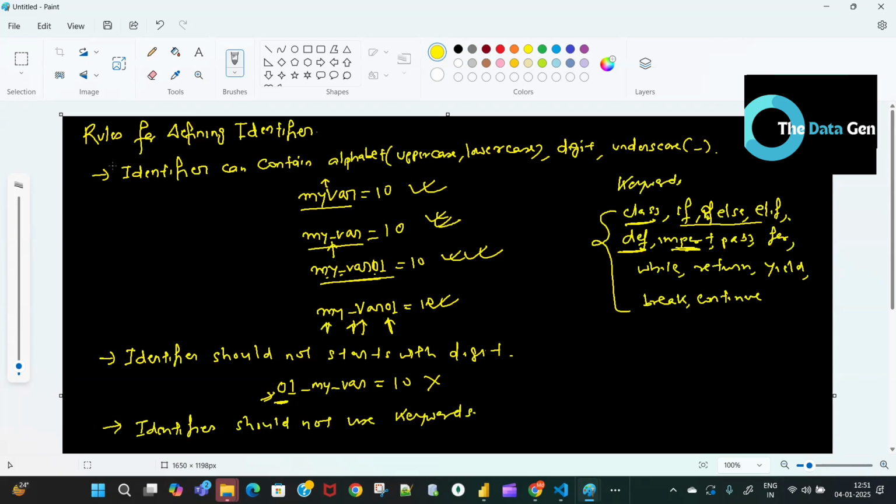Why should we use import? Let's say you have written one Python code, and inside that code you have written 100 functions, right? In four or five functions you have written some logic. Now when I create my function, I also need to write the same logic. If I create my Python code, again I need to create the function and write the same logic. So instead of writing that logic, why should I not bring your code into my code?